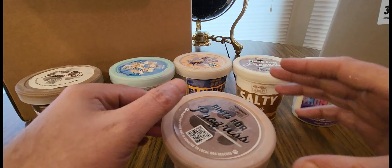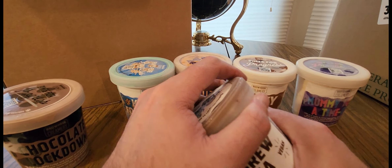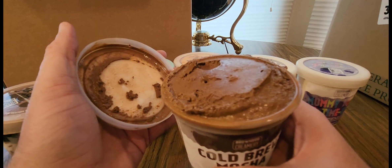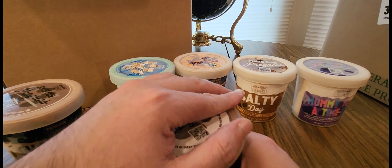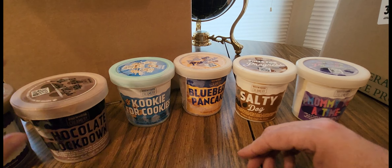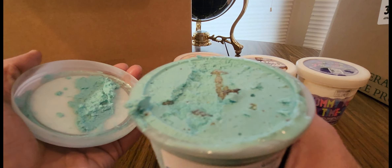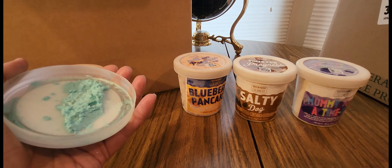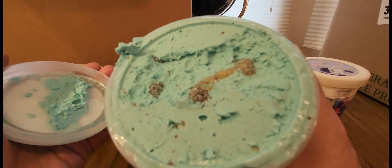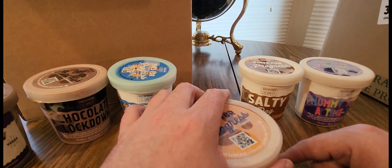So you guys, get this delivered now — you don't want to miss out. It would be a nice little Christmas gift to give somebody that's hard to buy for. It's really hot out today in Michigan, about 85 degrees right now, but everything else looks okay. You've got chunks of cookies in there. Definitely excited for this guys, so I'm going to put these in the freezer right away.